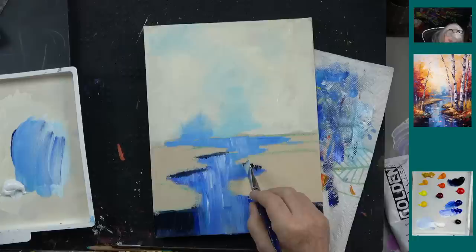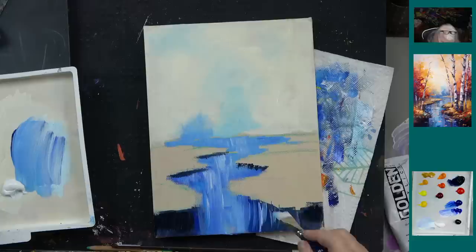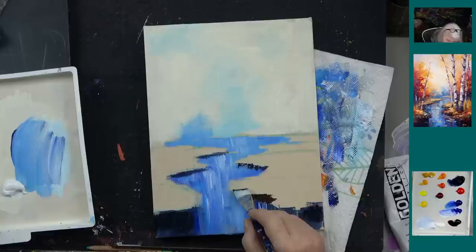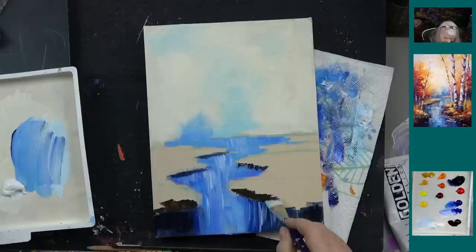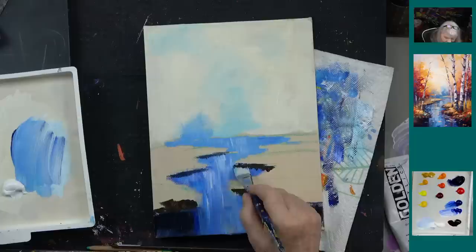And then let's take a little brown with that too, a little bit of burnt umber and black, right, like that. I'm just going to say that there's a little bit of this dark edge up here too. We'll put a little bit of that brown with it. It almost looks like you're looking in a big cavern. Doesn't it? I mean, it's got some real depth to it, doesn't it? It's kind of cool. Okay.